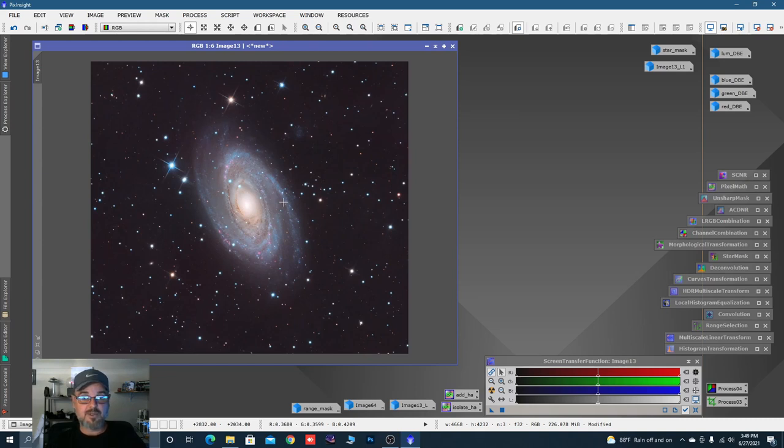But anyway, yeah, I hope you enjoyed it. I hope you learned something, because this is my new workflow for LRGB and also for narrowband. Works pretty good for that too. No kidding, it really does.